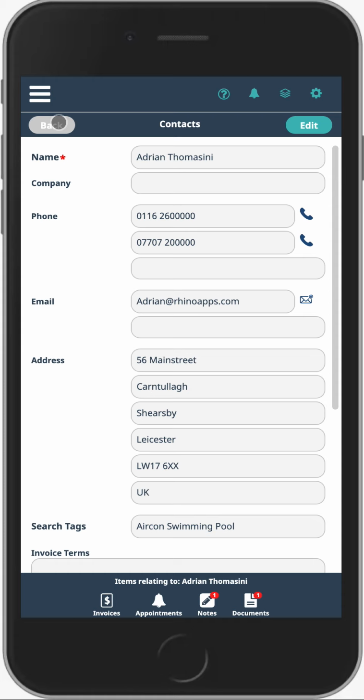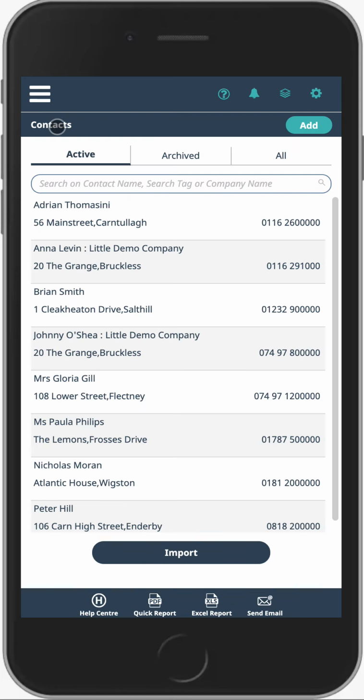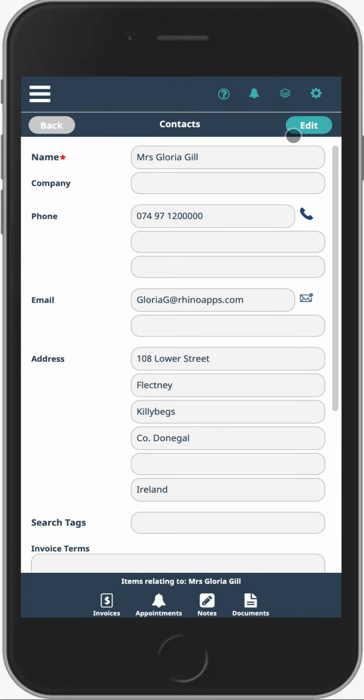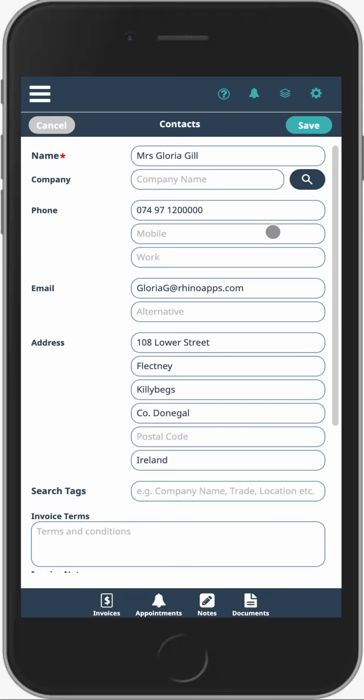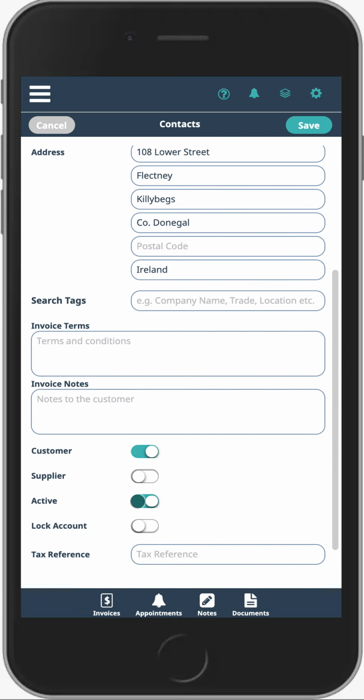We'll now look at some more advanced features, more advanced things that you can do with this feature. So if we click back here, in addition to filtering, we can also go in and tidy up this list. So for example, if we no longer deal with this customer, then we can click on it, click on edit, and if we scroll down, we can actually remove the active flag, so they're no longer active.